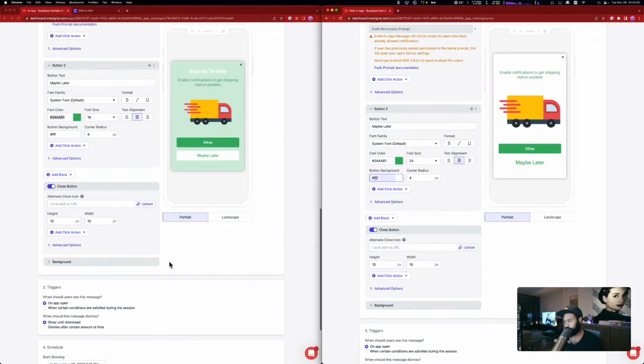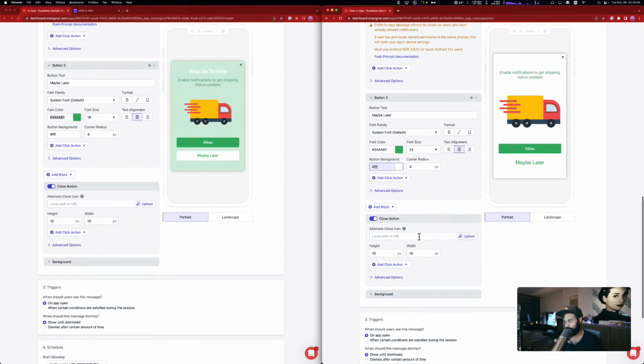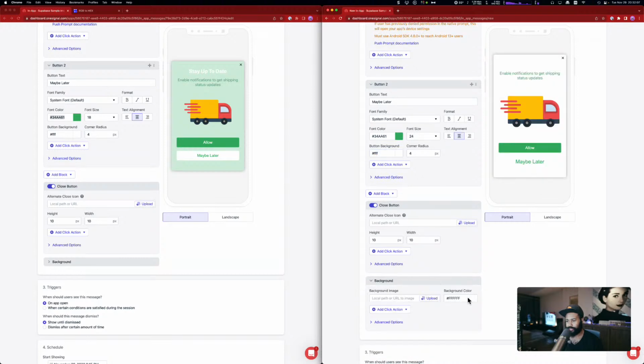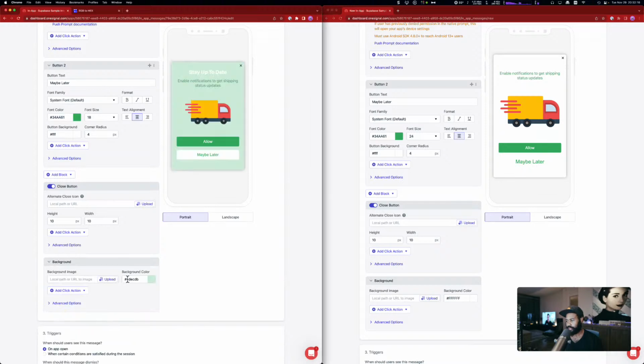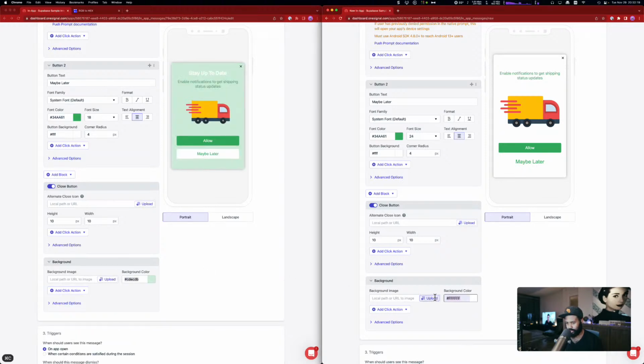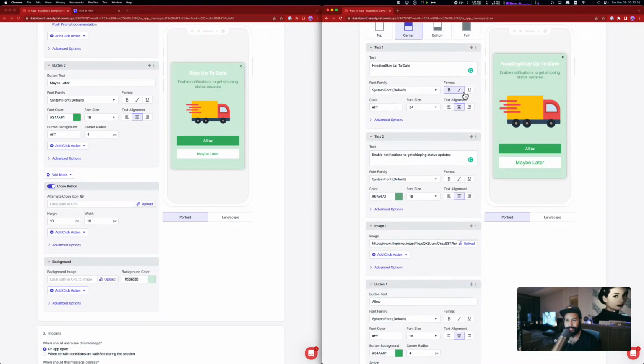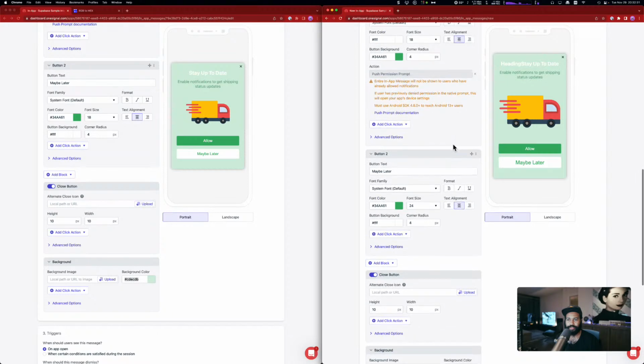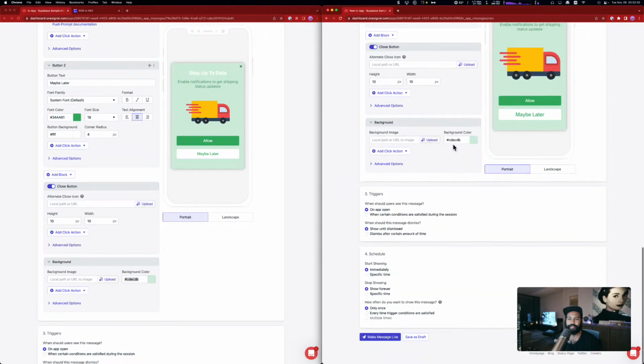All right, and then we're going to keep that close button the way it is. I'm going to set a background, and the background that I'm using is currently this really light color there. So let's just copy that color. And honestly, this could be a good use case for another color, right? I really don't know. I'm not really into this. So we'll do unbold there. All right. Looks good enough for me.